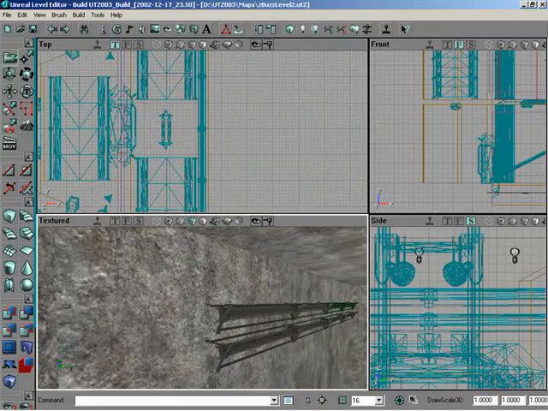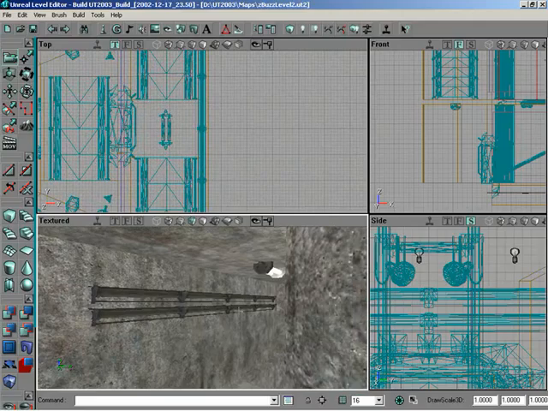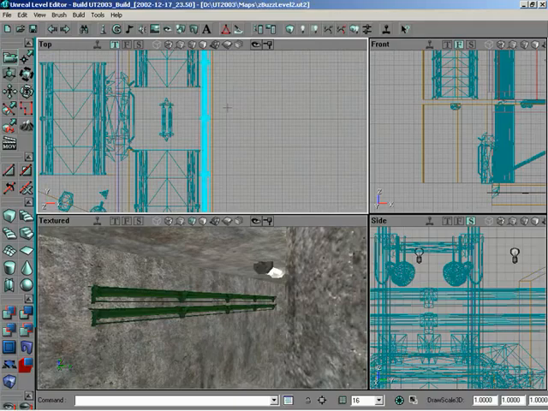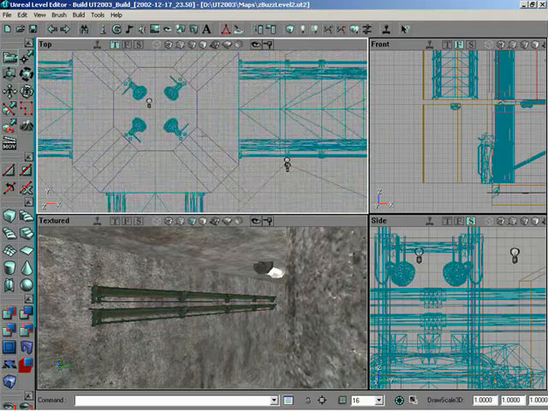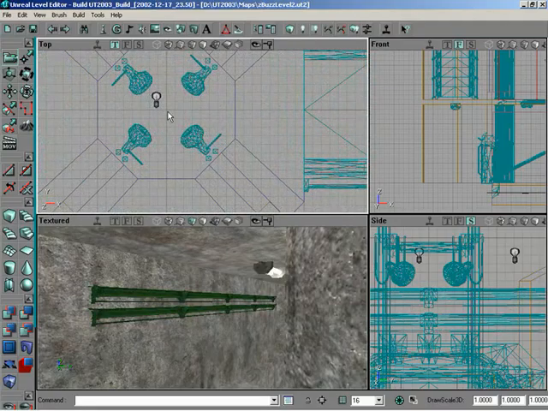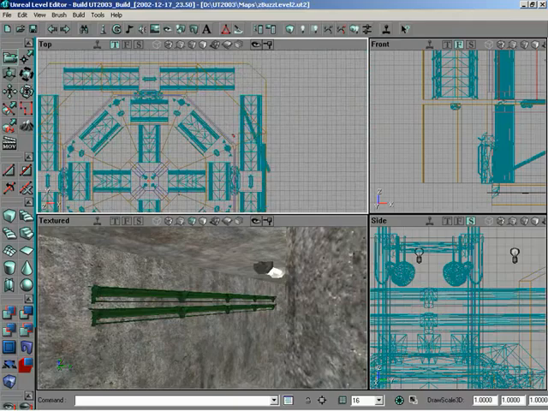Actually, what you might have to do for duplication is delete those two, grab the other ones, and then duplicate with a center pivot. That way you'll make sure that everything will for sure be even. Duplicate, move them over, center the pivot, and then I can simply rotate, and then we know for sure everything's going to line up.